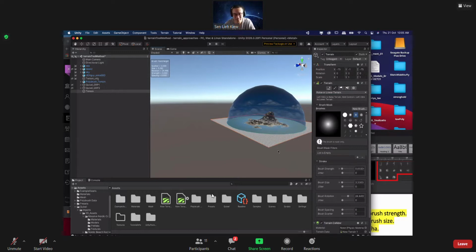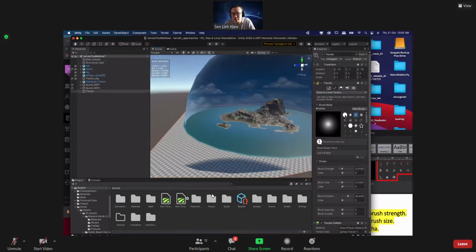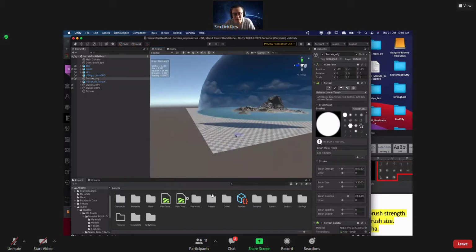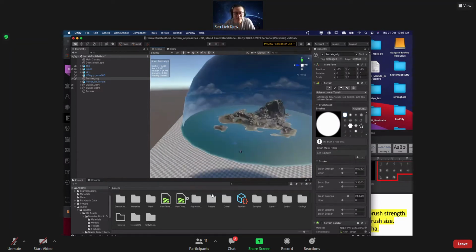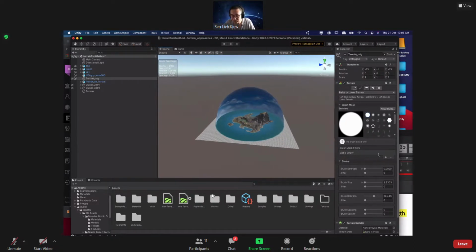Where's my brush? Brush strength increase.